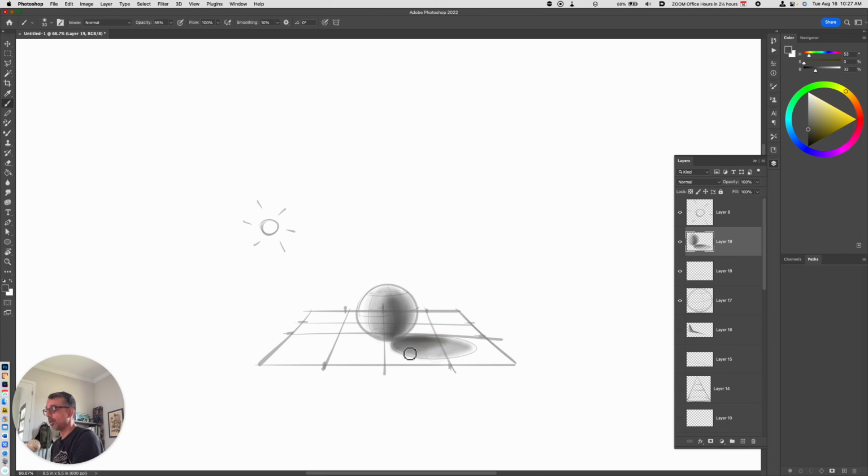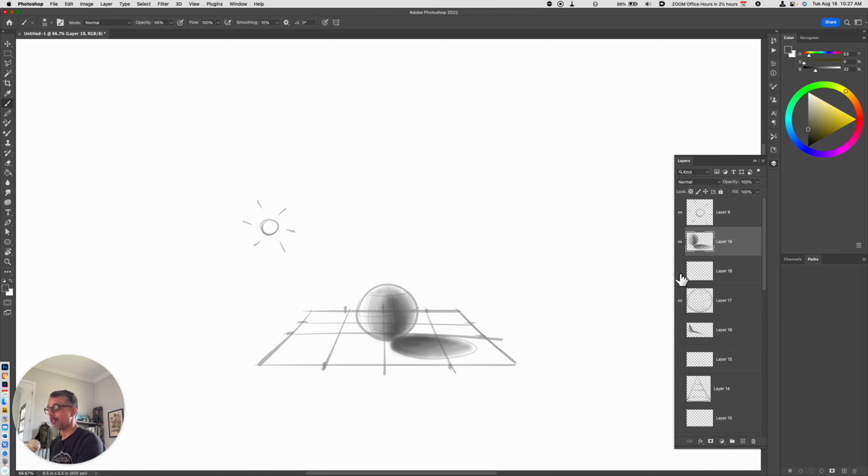Now, why are we going through all of these exercises at the very beginning? It's to, first of all, help you develop that hand-to-eye coordination when you're drawing. It's better just to focus on drawing simple stuff before we get into more complex things. But also, it allows you to get practice with drawing digitally, and also to get used to some of these keyboard shortcuts that we're going to be using over and over again as we get more advanced. So I'm making that transition more gradual, it's getting lighter.